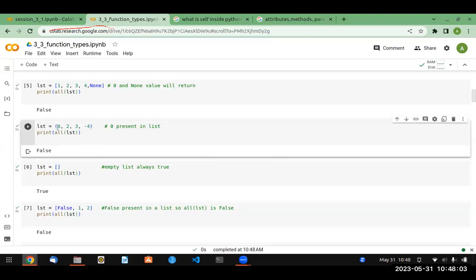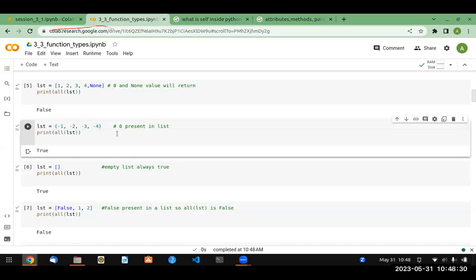That's why it is false. Actually, this is not a list, a little amendment: this is a tuple. And if you see, a negative value is throwing true, even if you make all of them negative, it will be true.